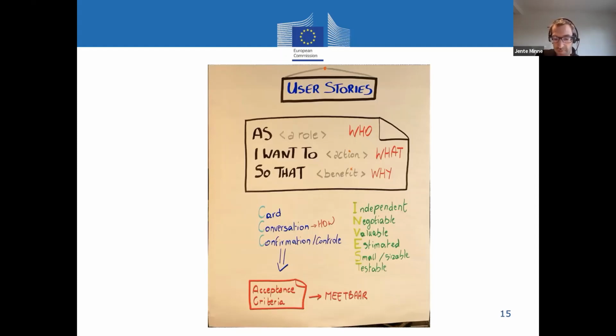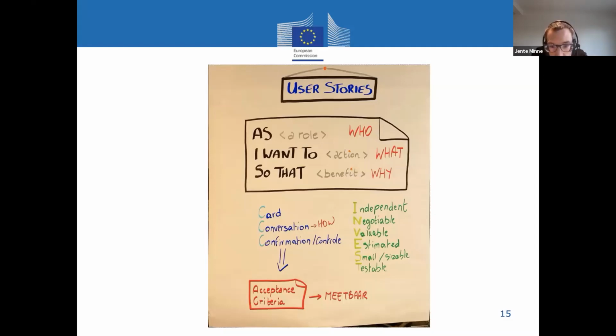If you have a French client in front of you and a Dutch document comes out, then you know there's a bug, an issue with this user story, and you can send it back to the developers for fixing. That's what we call the acceptance criteria. The acceptance criteria are measurable, so that's an important thing.